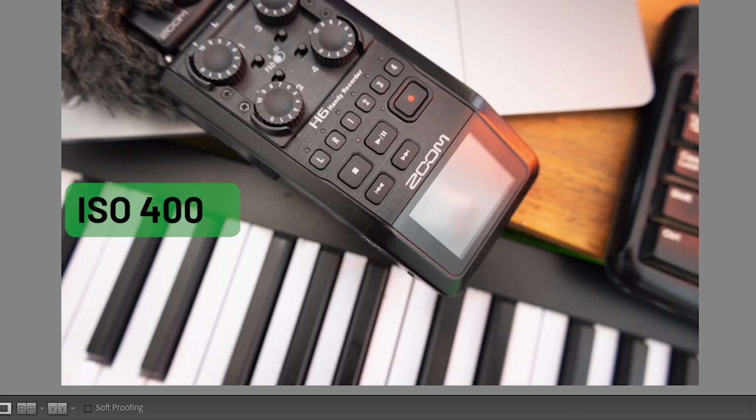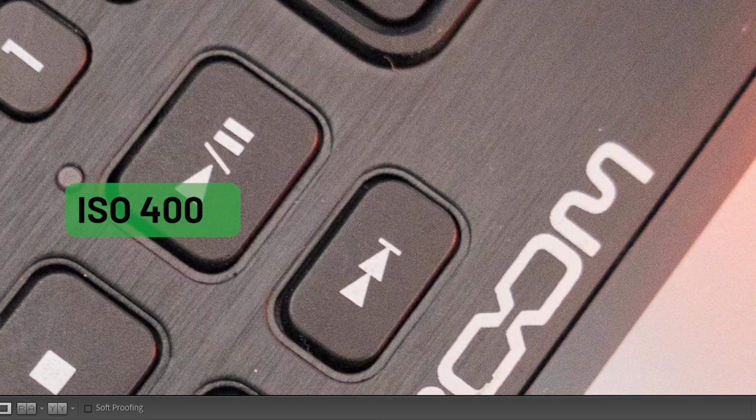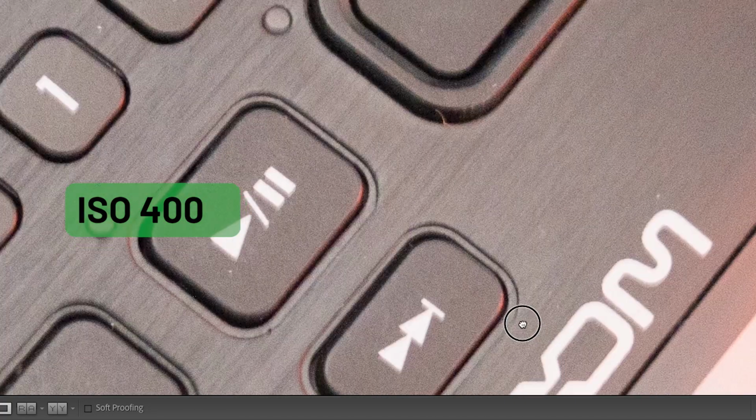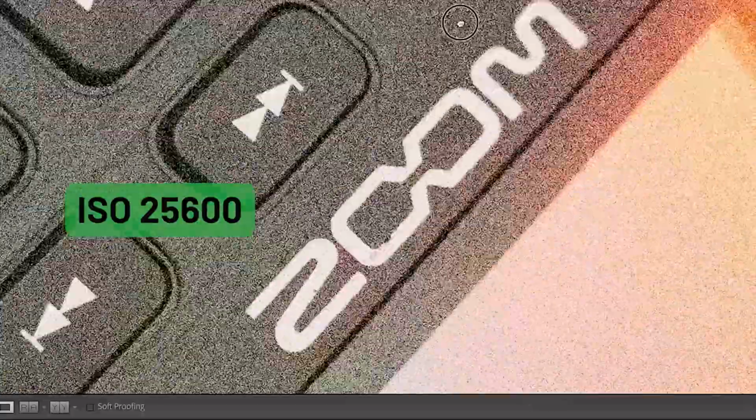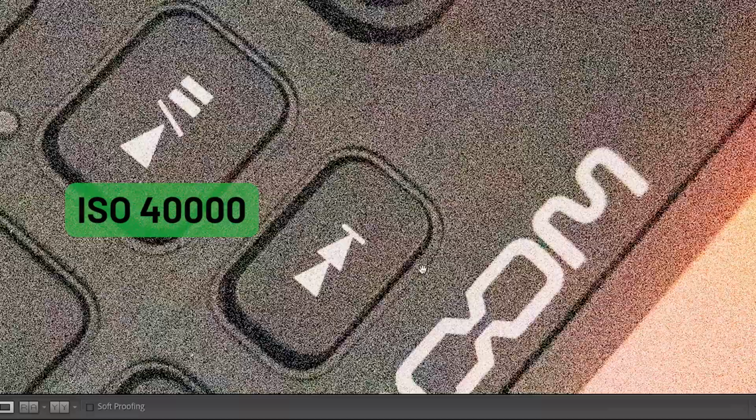Now, this whole circuitry in your camera and on your sensor creates noise, digital noise. What we are doing when we are adjusting the ISO is adjusting the level of amplification of that analog signal that is created by your photosites. When we increase the level of that signal, we are also increasing the level of the noise that is already present because of the circuitry. And so when you increase your ISO to very high levels, that's when you get that digital noise becoming perceptible in your images, especially in the shadows.